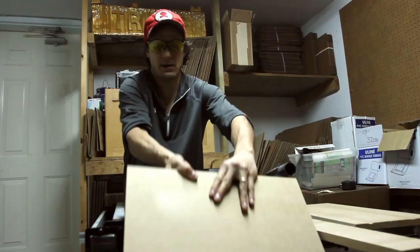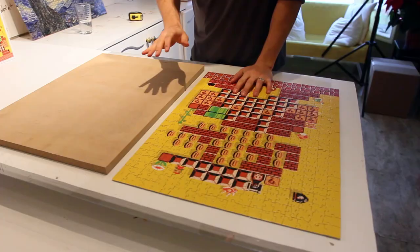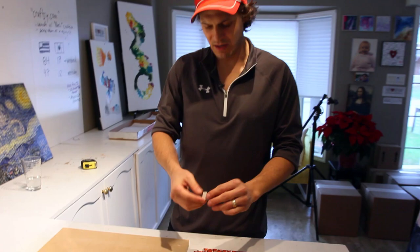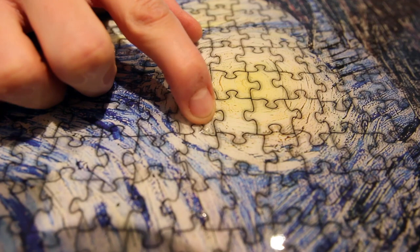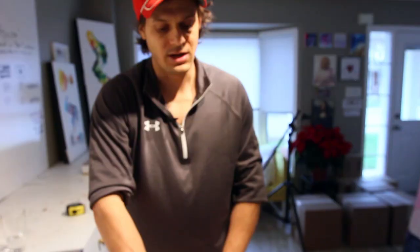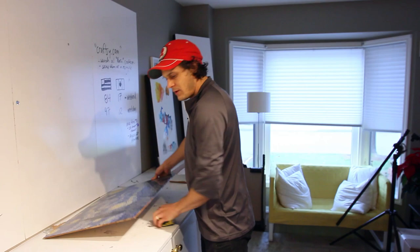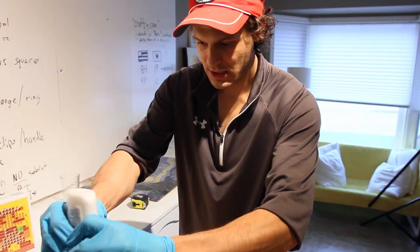There's our board — let's head inside and glue the puzzle to the board as the first step, then prepare it for resinating. When we did this in the past we learned that puzzles are all different qualities. This puzzle is fairly cheap, and what can happen is the resin soaks into the edges of each crack and leaves a darker black line because cardboard looks darker when wet. So with absorbent puzzles you want to pre-seal them, and to do that we're using craft glue — just Elmer's white school glue.